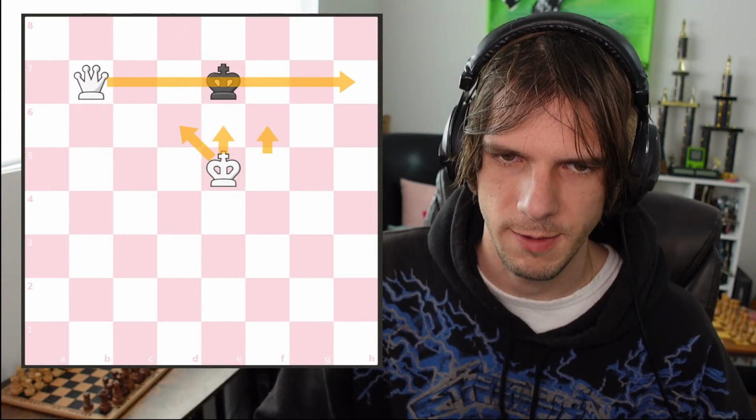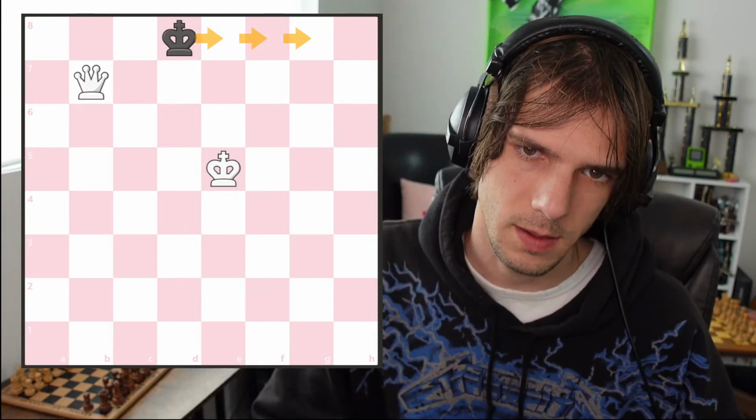King can only go sideways or diagonal. Say he goes sideways. And then we can bring up the king. So in this spot, the king is taking away all the squares. Queen comes up. We remember this. And now the king is stuck on a single file line. This game will be very easy to fix.